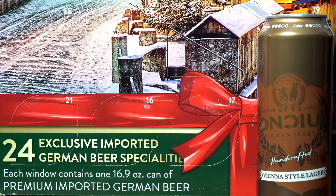Well, it's day 19. That means we're only 6 days away from Christmas, and only 5 days away from the end of this calendar review, and I'm going to miss you guys. So today, Lancium has handcrafted us a Vienna-style lager.